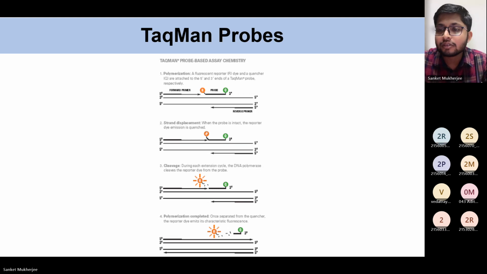Clear? Okay. So what could be the disadvantage? What was the advantage of SYBR Green? Cheap. This is an expensive process. Exactly, it is expensive and requires more skill. Obviously you have to design a probe also. So SYBR Green I can use for n number of RT-PCR reactions, but a TaqMan probe I have to make for individual reactions. Is that clear? Yes, sir. Okay. What could be the other disadvantage of a TaqMan probe?